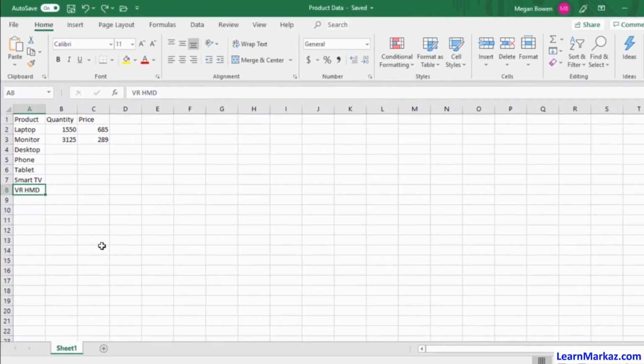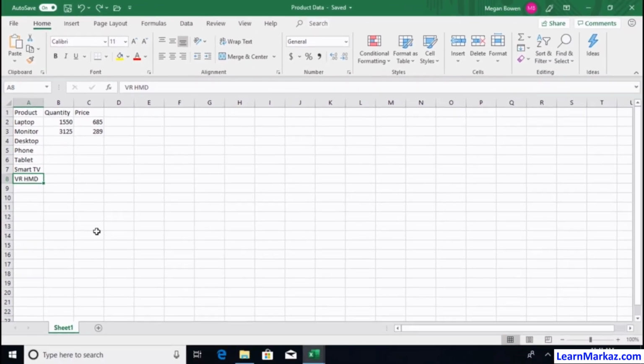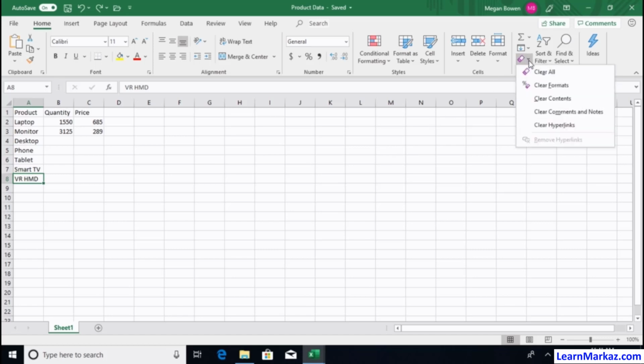Another way to get rid of it is the clear button. So we're going to come down here to the editing group on the home tab and click on clear. And the equivalent of the delete button is clear contents. So you would go down to clear contents, and there's a number of other things that you can clear as well, and we don't have any of them right now. We don't have any formatting or anything else, and we'll talk about those as we come to it. But this is the same as hitting the delete key on the keyboard, the clear contents. Okay. You can just hit escape to get rid of that menu.